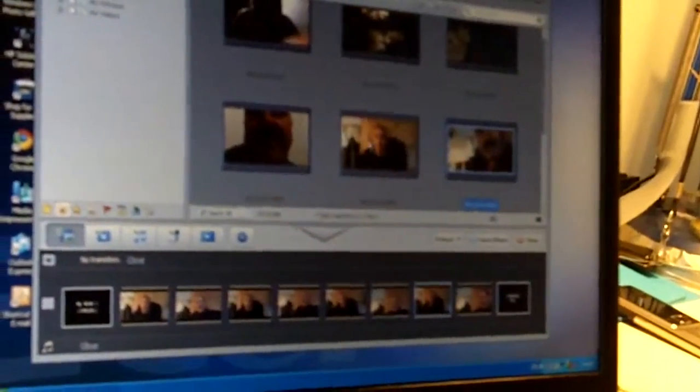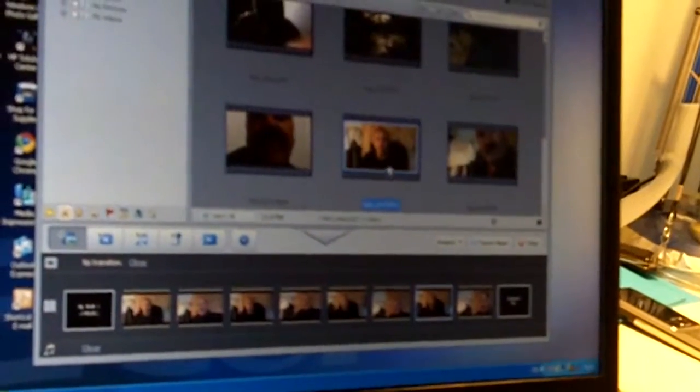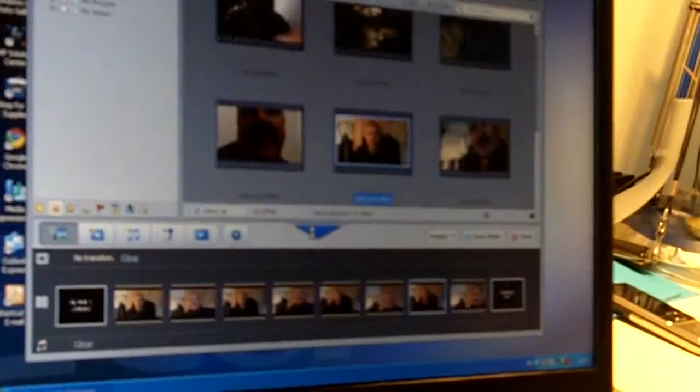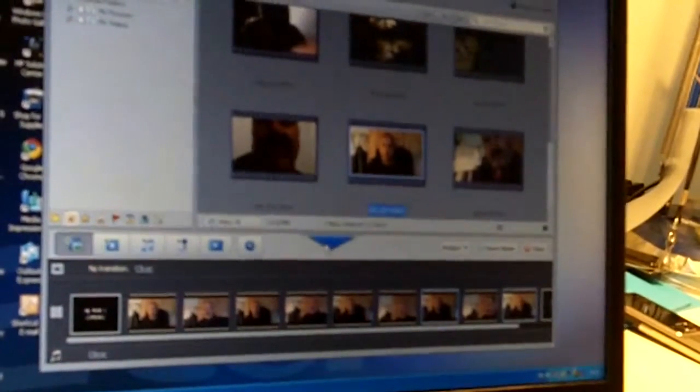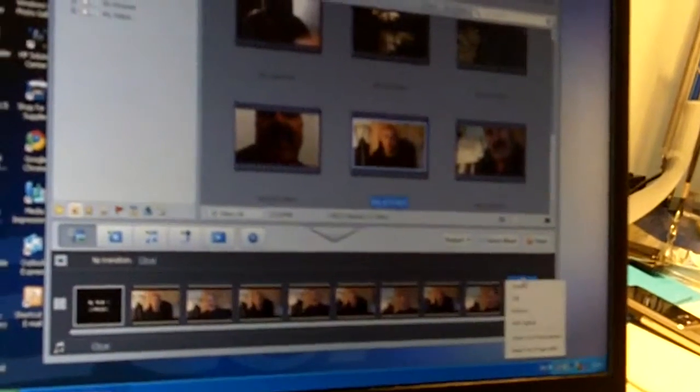I'm now going to take a bit of video for myself, and that's going to be added on to the end. I click on the video and click on the triangle. Right. Now I go to the video, click on the blue line and click on Edit. Now I want the very last point of this bit, so I click play, if it'll let me do it.